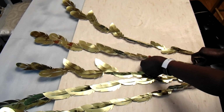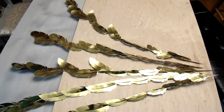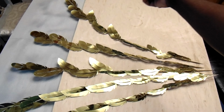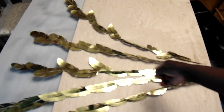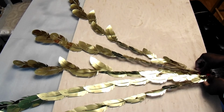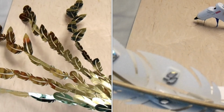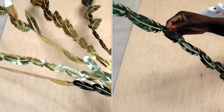So I have the 2 pointing to the right, and the one in the middle, I apply that differently because I just want that jagged look. And then I have the 2 that are pointing to the left-hand side. And by the way, the rhinestones pick up the reflections when the lights are on at night.